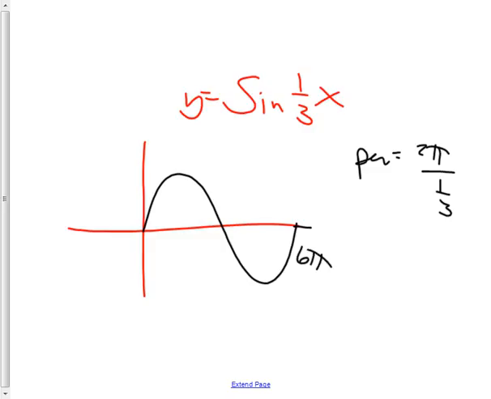Raise your hand if you did that right. Okay, good. And if that's 6 pi, this is 3 pi, and this is half of 3 pi, which is 3 pi over 2. And 3 pi over 2, 6 pi over 2, this would be 9 pi over 2. Get that? And then the last one would be 12 pi over 2, which is the same as 6 pi.